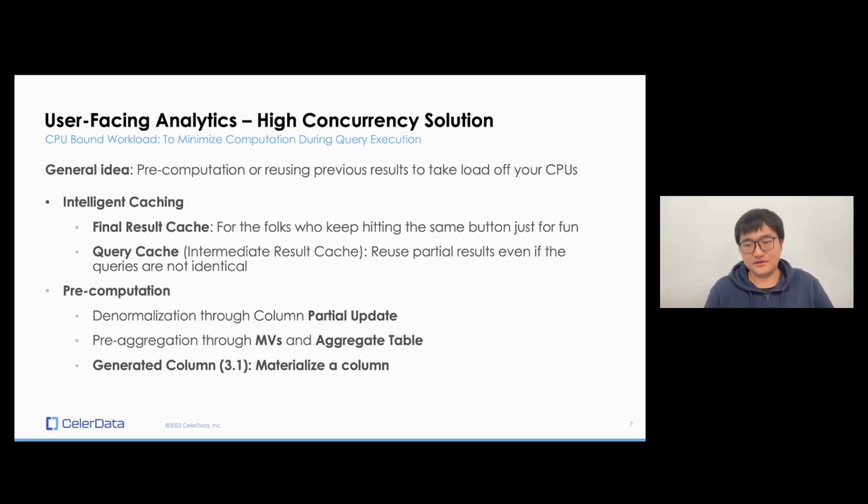Or if your queries are not identical, as long as they are semantically equivalent, it works too. Or if you have append-only data, it works too. And the two caches, in my opinion, don't replace each other. They work for different scenarios, and both of them are extremely useful for user-facing analytics.